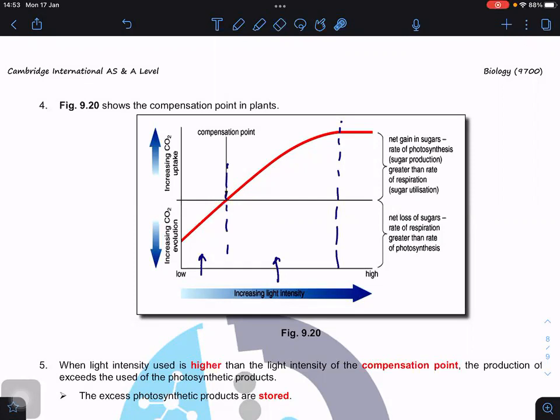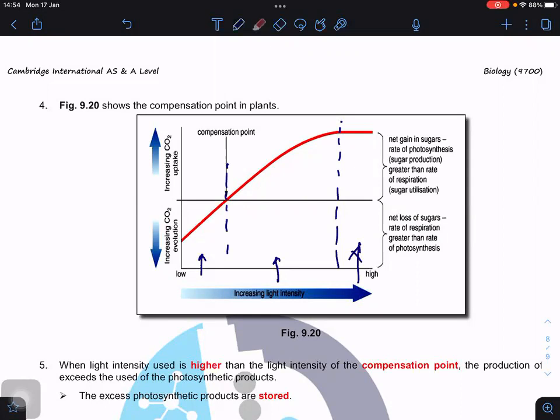But can it be too high? Yes, it can be too high, but at the end, you won't get any further increase. You can see that at the third region here, the rate of photosynthesis is still high, but actually it's a bit wasted. If you increase the light intensity, basically you incur more cost. But do you get any further increase in photosynthesis? After this point, the saturation point here, you can see that no.